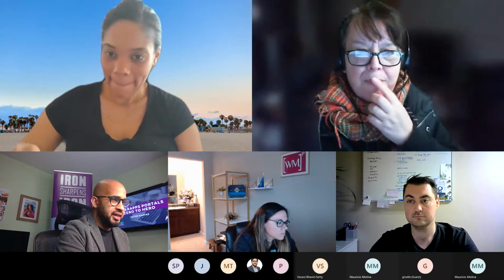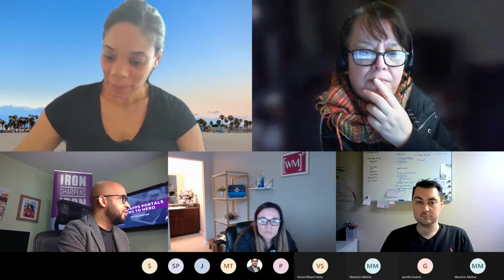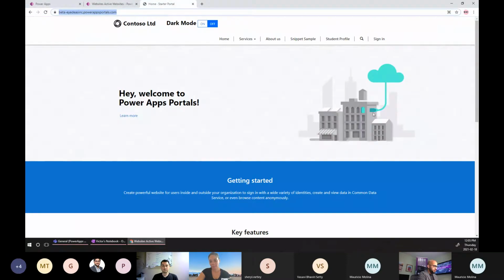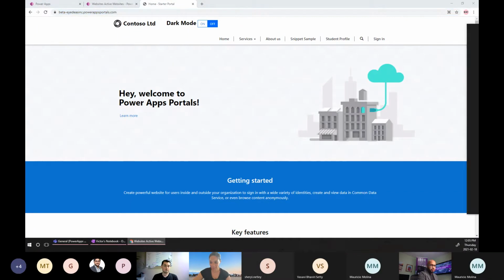So I put a new portal up last week, and it is the portal that I did the demo on dark mode. It's a little bit cleaner in terms of having sample pages and whatnot. So we'll use that one today. If you want to take a peek at the portal, it's available publicly as well. So I'm going to throw that on the chat if you want to have a look at that particular portal. Pretty vanilla. Outside of the dark mode thing, there's nothing to it. So we'll use this guy.